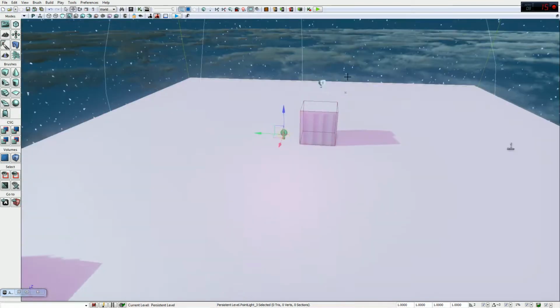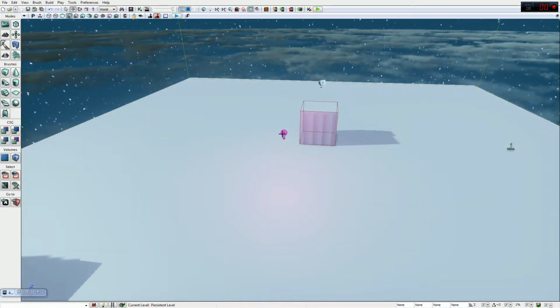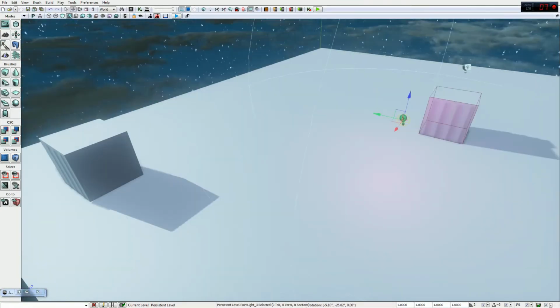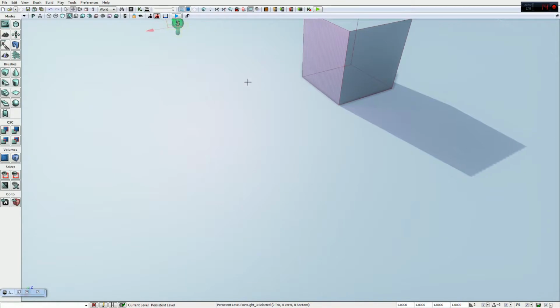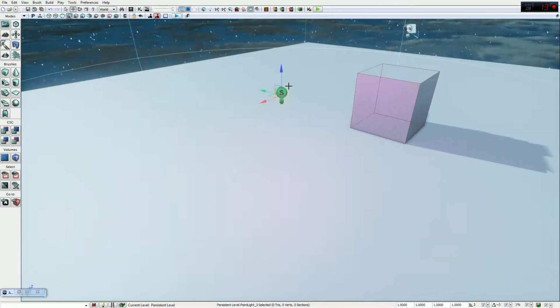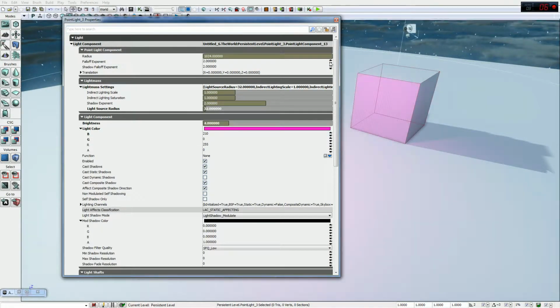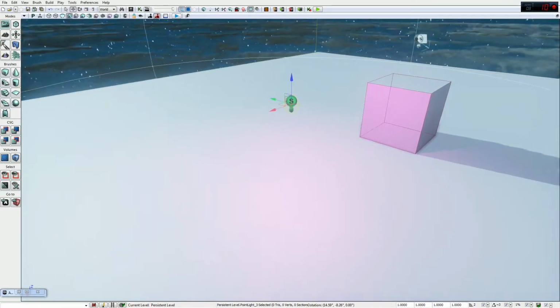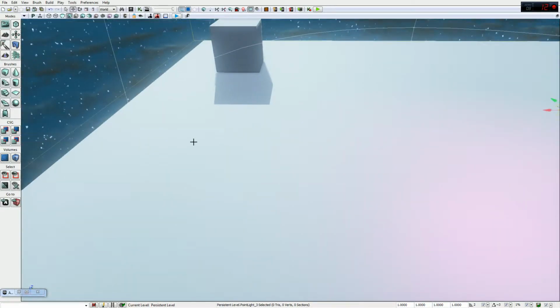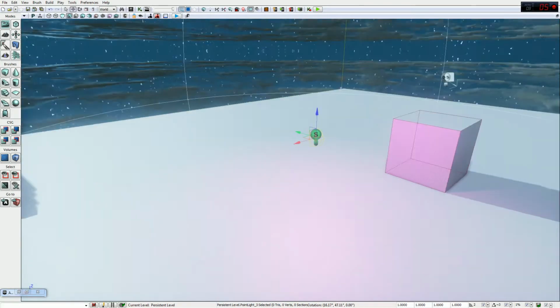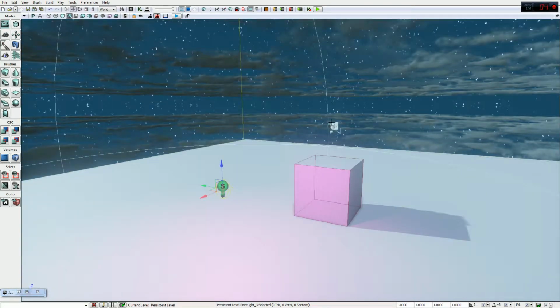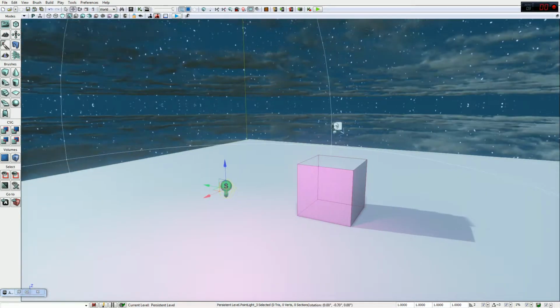Oh wait, I have to get rid of that skylight. Alright, so you can see it on the side of that, but you can't really see it much on the ground. You can see it barely, and that is probably partially due to the brightness. So if I stick the brightness way up, now you can kind of see it, but it's not really going all the way to the edge here, because, again, the dominant directional light is dominating all the other lighting.